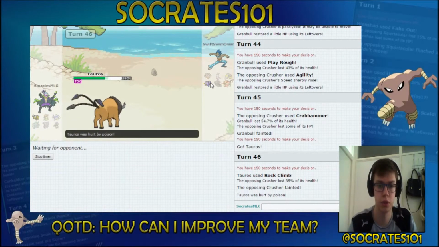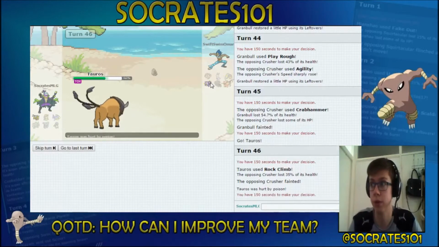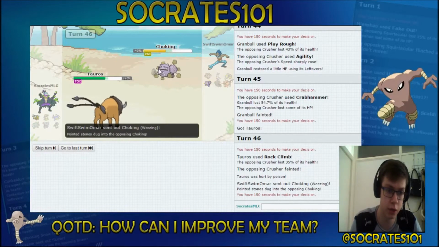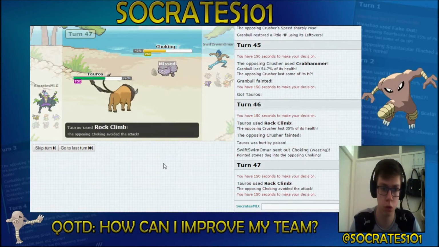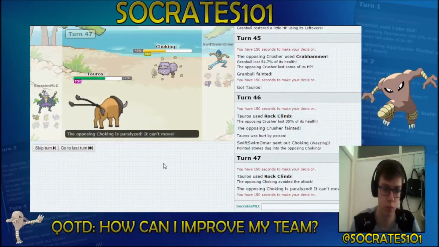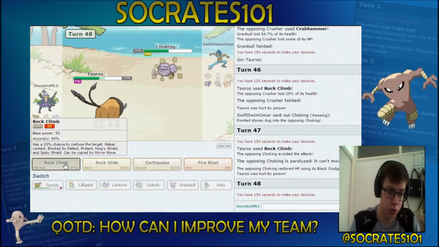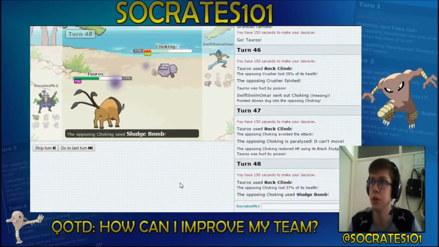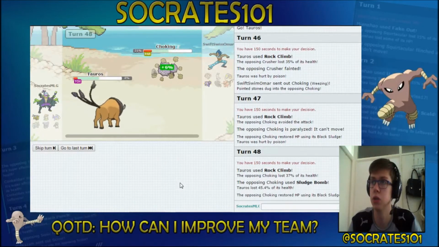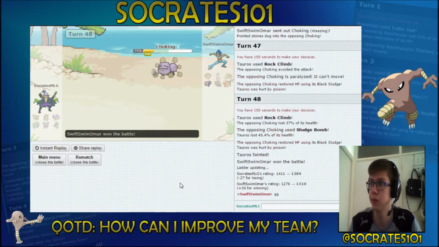And here it all comes down to whether we can live a Sludge Bomb plus toxic damage or not. Hopefully we can. Hopefully this guy can actually get his shit together, hit 2 Rock Climbs in a row. So we're being put in a very difficult position due to missing everything, and we lose. We lose.